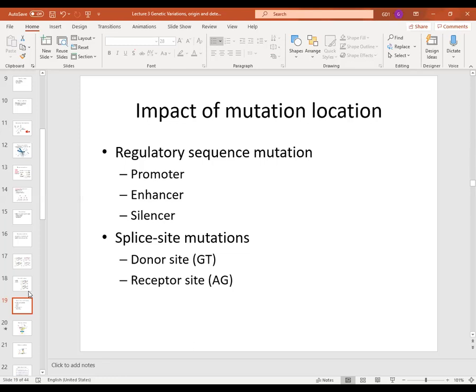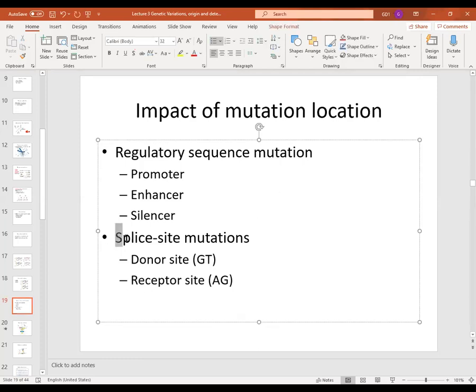Oh my, the impact depends on the mutation location. So we had the promoter, an enhancer, and a silencer. Those are regulatory sequences related to the gene, and in eukaryotes this is really complex. When you sequence one gene, you will see a lot of mutations, and you don't know whether a mutation really has an impact or not. So you have to map it and have the information: what is the function of that DNA segment for the gene? Maybe it's the promoter, maybe the gene body, maybe the enhancer.